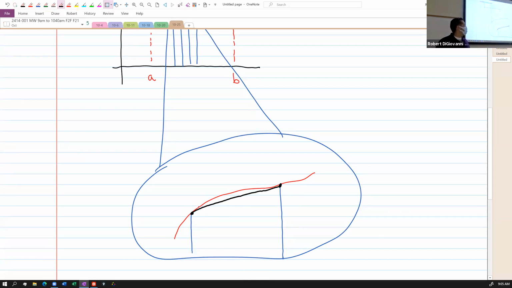And that would be a pretty good approximation of how long this little red piece is. Now there's error, right? But as the width of these rectangles goes to 0, that error should get smaller and smaller. Do you all agree? So in the limit, they would become the same thing. So we need to figure out, can we come up with a formula for the length of this black piece? And it's actually a lot easier to do than you might think.